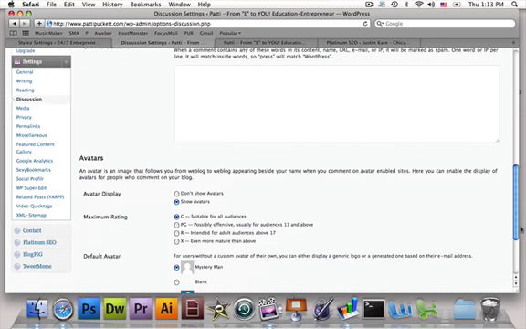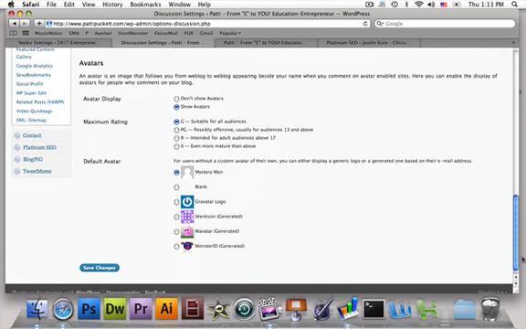Now, another cool thing about the discussion is you could actually set an avatar in here. What's an avatar? An avatar is basically a picture, something that's going to show up when somebody posts a comment to your site. So if you wanted to make this more user-friendly, more customizable, feel free to download a plugin for avatars. So you could have a custom plugin where somebody could actually go in and pick a picture to show up every single time that they post.